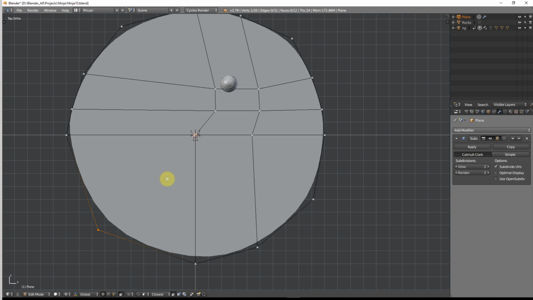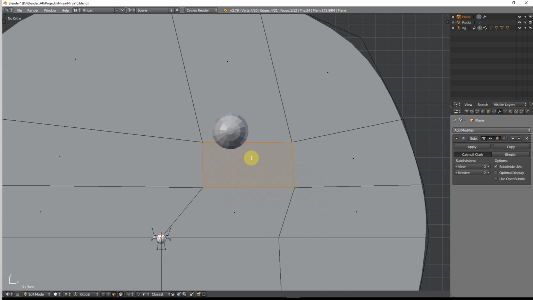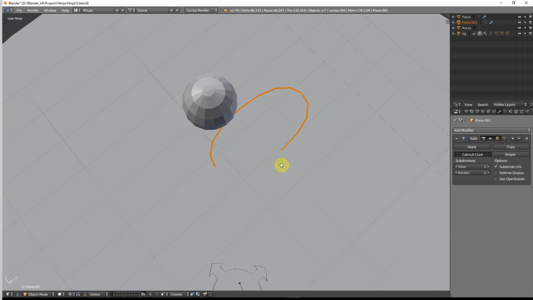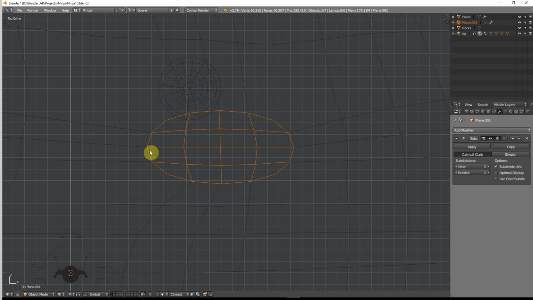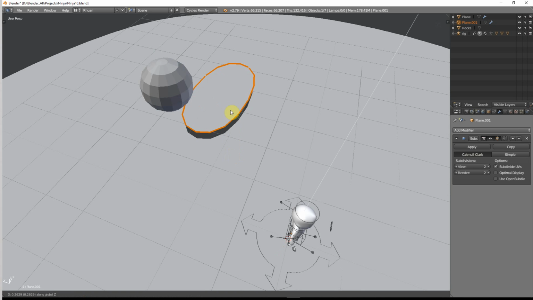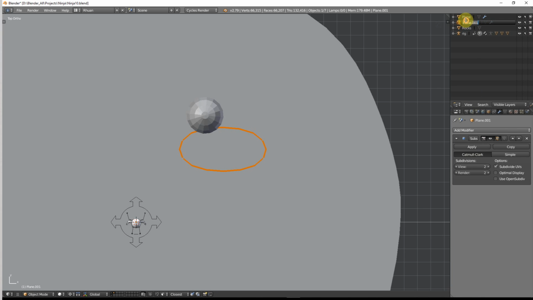Okay, anyway, so we have that. And now we can go into face select mode here and just hit P and separate by selection. That gives us this piece, and if we look in wireframe, they really match. So it's a seamless part, but if I move this around, it's a cutout. Okay, so on this part I want to call this mud, and this I'll call it sand pit or whatever. I don't know what it's going to be called.